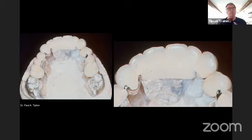What's the function of back teeth? Function of back teeth is to make sure that when we clench heavily up and down, the back teeth take the load, not the front teeth. So front teeth protect back teeth. What happens if our front teeth aren't protecting the back teeth? What happens if, when we're sliding from side to side, forwards and backwards, instead of the back teeth discluding, the back teeth are actually in contact? We know what happens. We get fractured cusps, we get mobility, we get wear, we get TMJ problems, we get muscle problems. So that's when the front teeth are not protecting the back teeth.